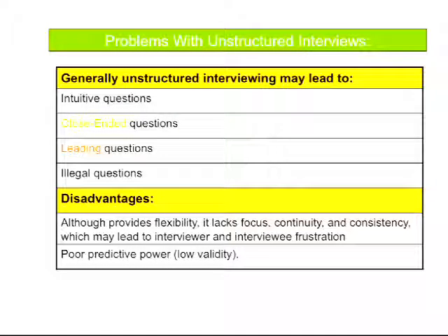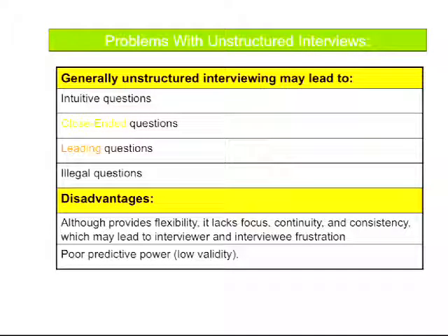And instead of leading the candidate, we say, if I hire you, what qualities would you bring? If they say a team player, and that's important for you, you want to hear as one of the answers, then let the candidate bring it. What is important for you is understanding the true person. Also, when you are not prepared, sometimes you run into illegal questions that we discussed last time, questions about somebody's political situation or economic situation and so on, because you don't have any questions in front of you and you want to ask something.